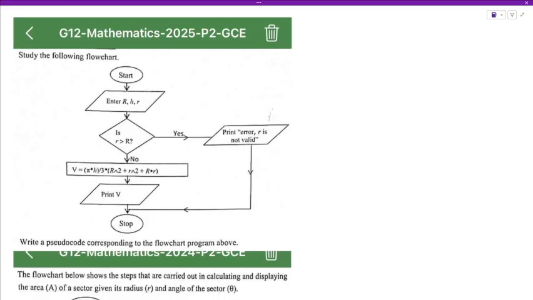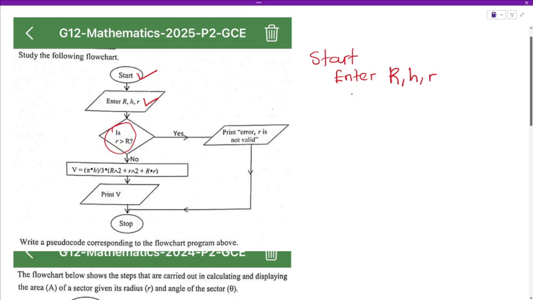All we are doing here is copying the information from these shapes and putting it into code. So here you see start, just write the word start. Then there is this one, enter. We said you go inwards a bit, so you leave that space, then you start writing after that. You can simply say enter, and just copy what you're seeing: R, H, comma, R, that's all. You go to the next shape, which is this one. Remember, you changed it from if to is to make it a question, so you need to change it back to if.